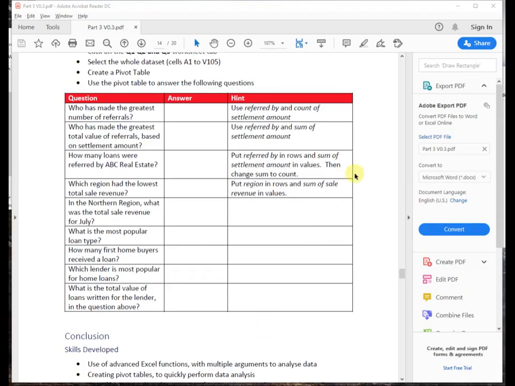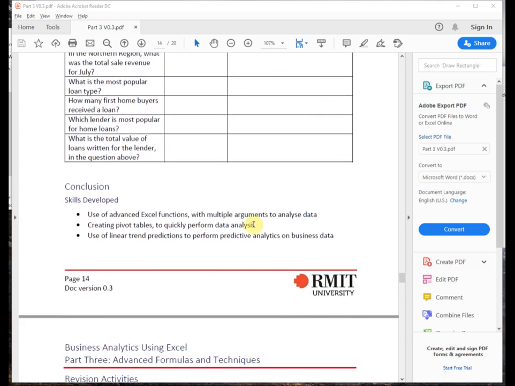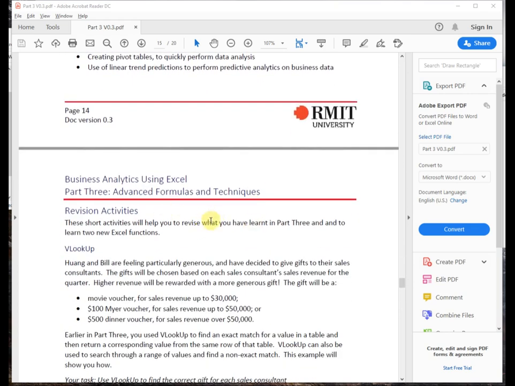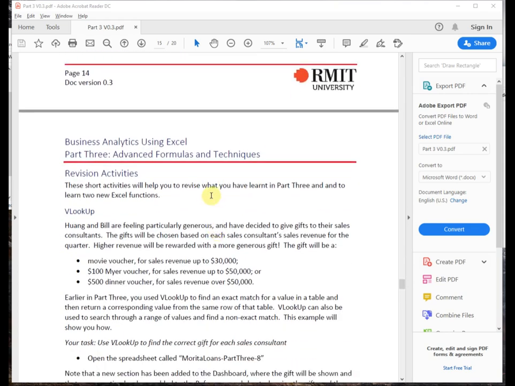So for the last part of this session that I'll be covering on the videos, I'll be going through these questions here in a rough way, because they seem to sort of repeat, but you'll get the idea of the most common functionality that you need, or the functionality you'll need to understand for your business report. Further on, past the conclusion, there are advanced techniques and formulas, but it's basically a revision activity. So it's up to you to continue on.